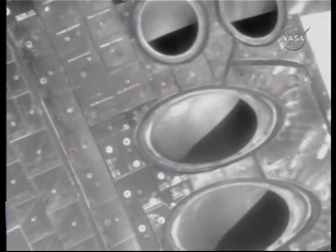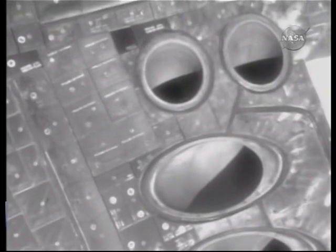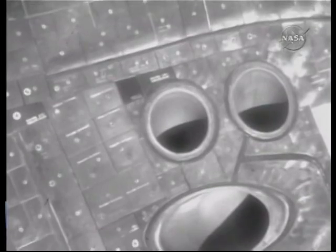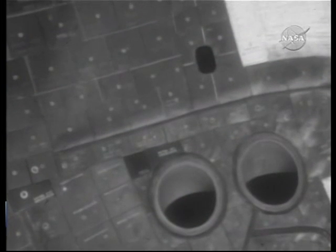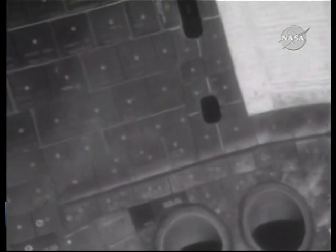This is Mission Control, Houston. Inspection work is going very well. Once the starboard wing inspection is complete, the arm will be maneuvered back in front of the nose of the shuttle while the crew breaks for a midday meal. After that, the survey of the nose cap will begin, and the inspection will be completed with a survey of the port wing.